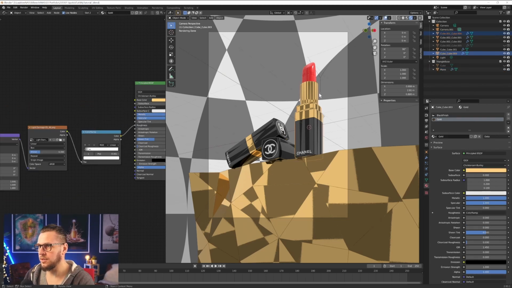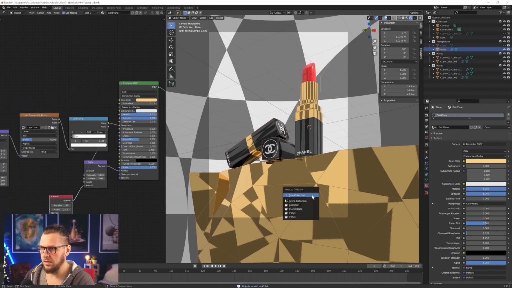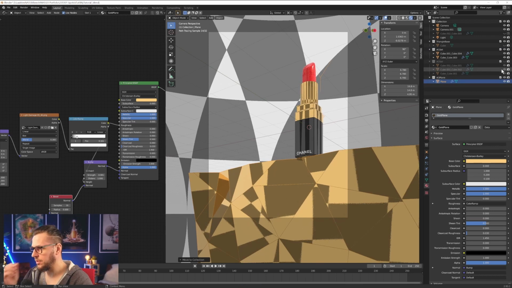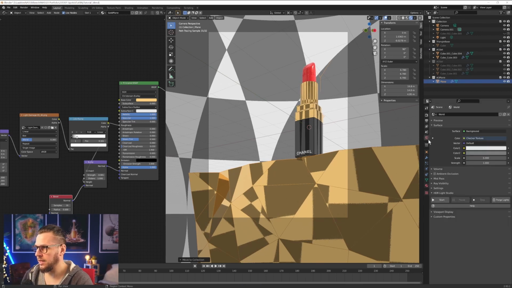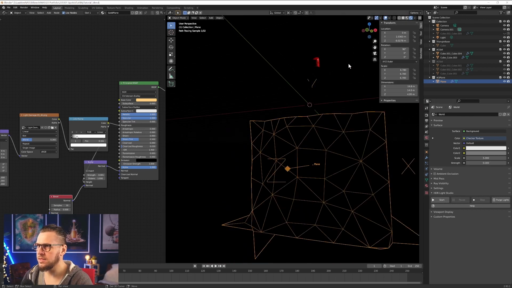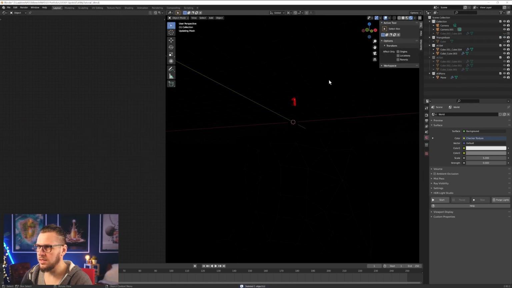Let's do this. At first, I take these 2 guys into a new group and I call it number 1 set. Then I take these guys into number 2 set and this is number 3 plane. So I get rid of this one and I will get rid of the background because I don't need it, and there is a light left in the scene. Where is it? There. I will delete this too. So I'm starting with a complete black environment.